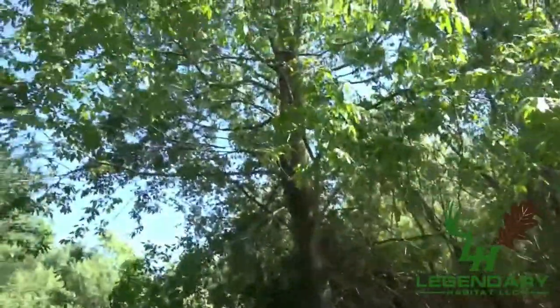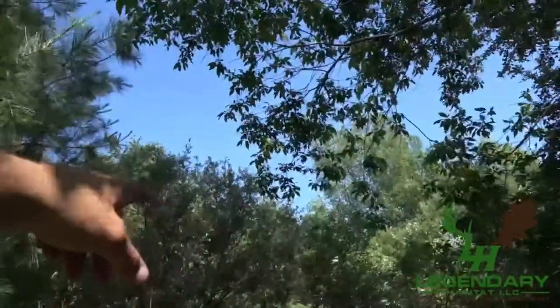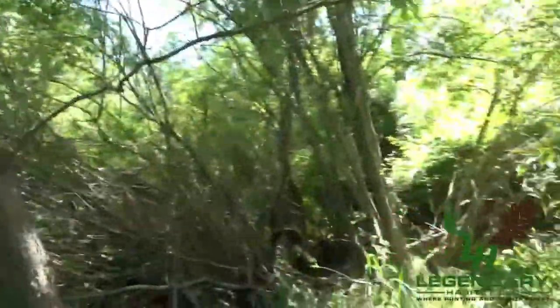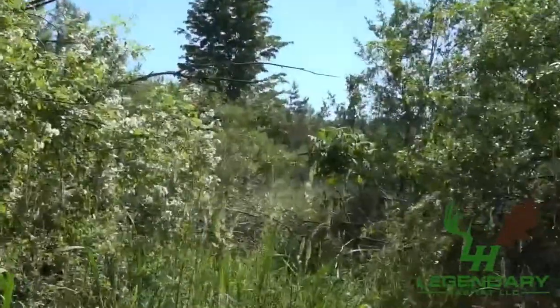Nice cherry. I'm gonna try to bring down, create another bed right here below it. And that kind of screens off. That's the property line, about 10 yards right ahead of me. And that kind of runs on an angle back down this way. So basically just using this property edge as bedding, and then food plot starts all through there about 30 yards.